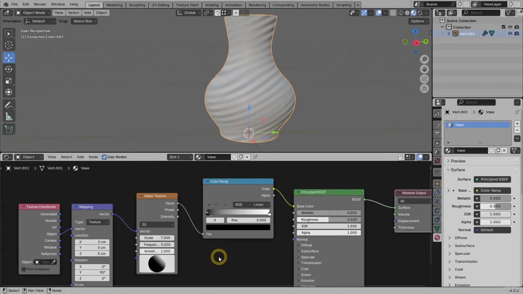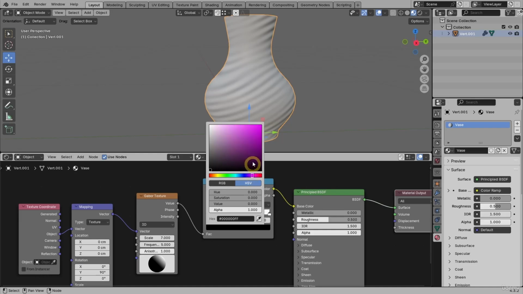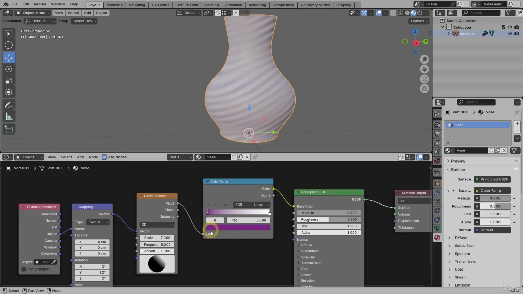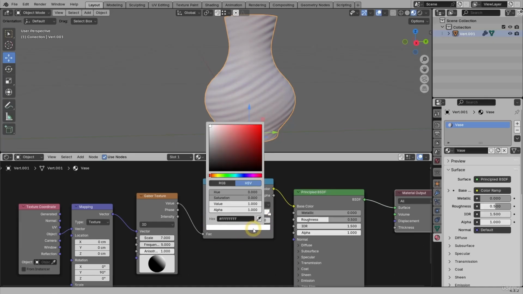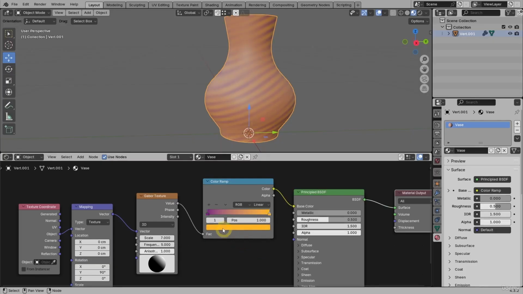Okay, so basically the color ramp node maps the darkest until the brightest input colors with any color that you like. For example, we can change the darkest color to purple color. So black is now purple. And replace the white color with an orange color. The reason why the node is called ramp is because it works like a gradient. If you drag the first node to the right, the purple color becomes more dominant. Vice versa, if we drag the white node to the left, the orange color becomes more dominant. For now, let's make the purple color slightly more dominant.